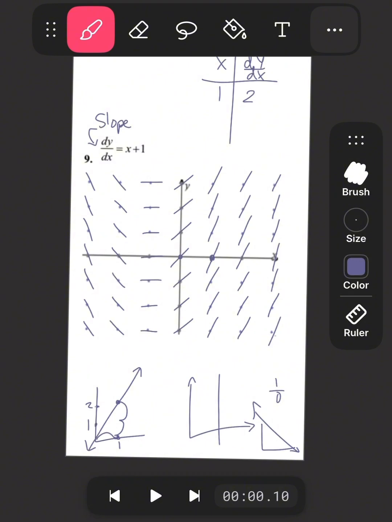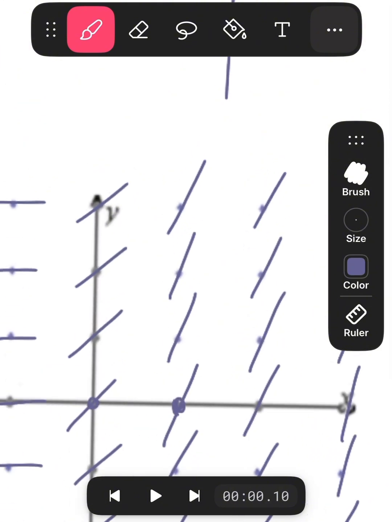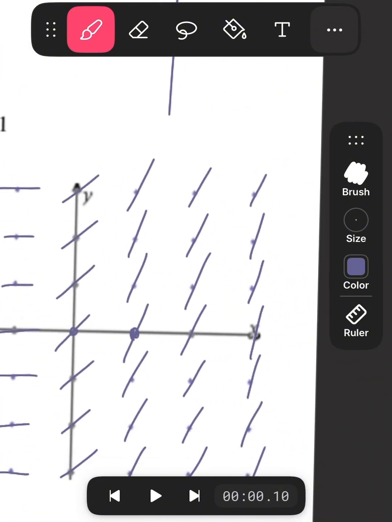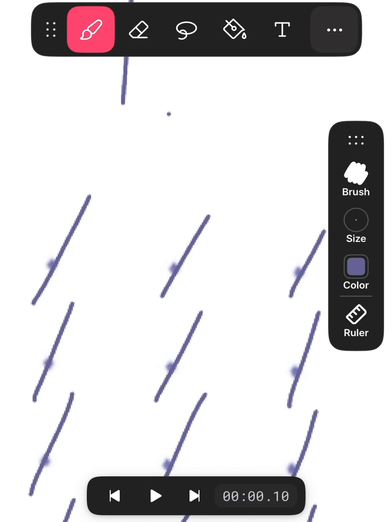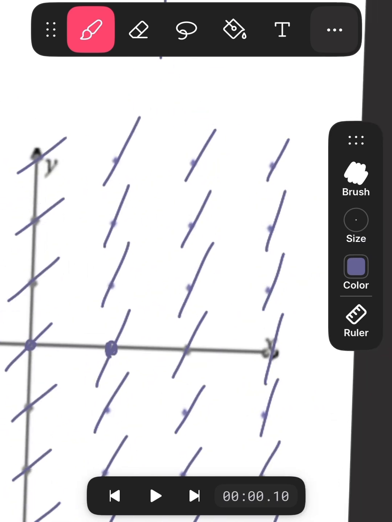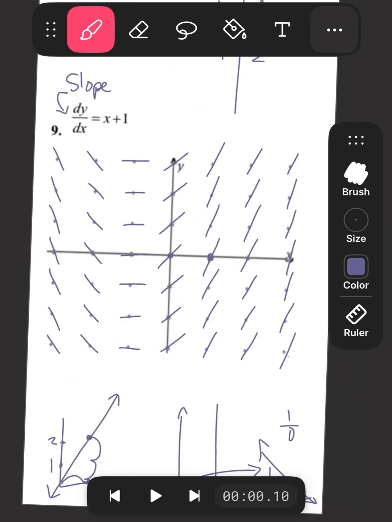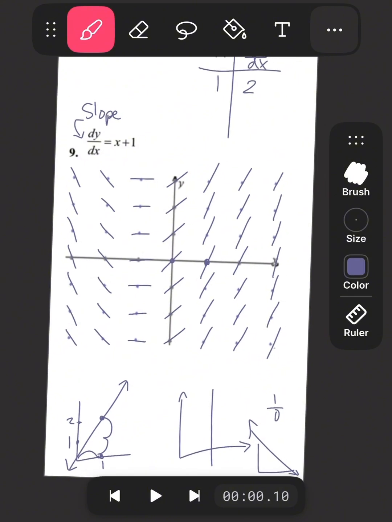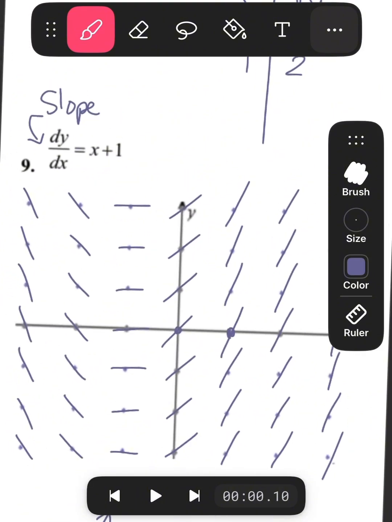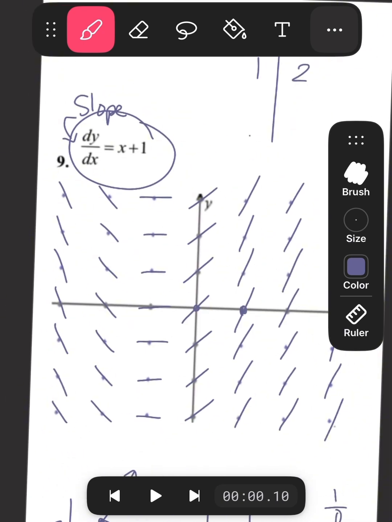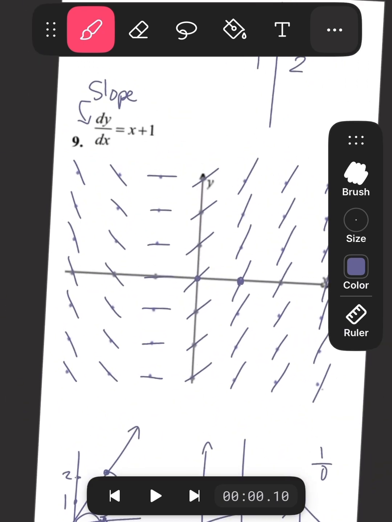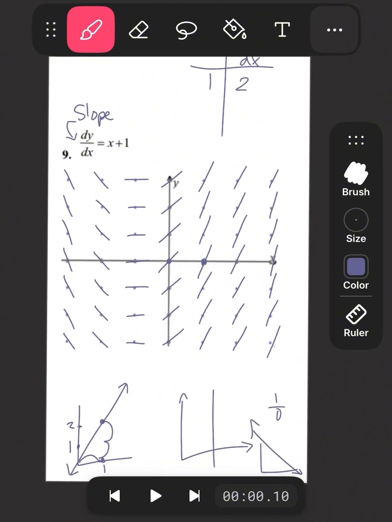And that's because we've just drawn a bunch of little bits of graphs. If we were making a graph of the slope, we would be writing in for whatever this was, 2 plus 1. So this was 3. Our value would be equal to 3. But rather, we're just drawing little tiny bits of whatever the original function could possibly be. And because we're drawing what possibly could be the initial function based upon the derivative, we basically have a little guess of what our integral is. And that's what the idea of the slope field is. It's a visual graphical way to look at what a derivative is telling you.